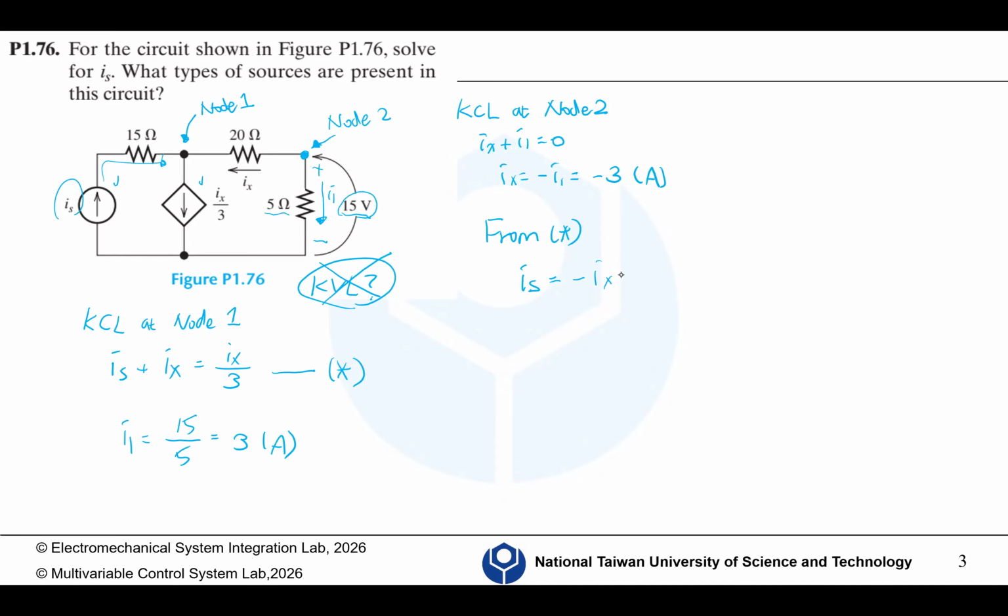But what can we do? By the way, A here should be what? 0.25. Okay, A equals 0.25. This should be given. We have one equation but two unknown variables. We need another one. Another one we can look at here, because in this dependent current source, the current is in this direction, the same as I2 but opposite to I1. And the value of the current is 0.25 A times Vx.